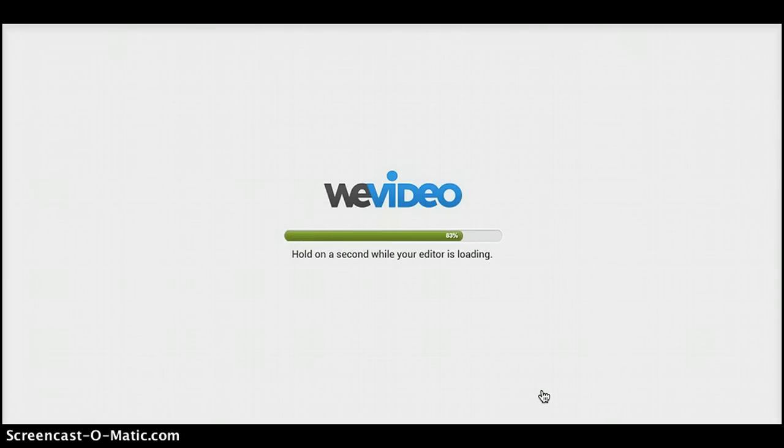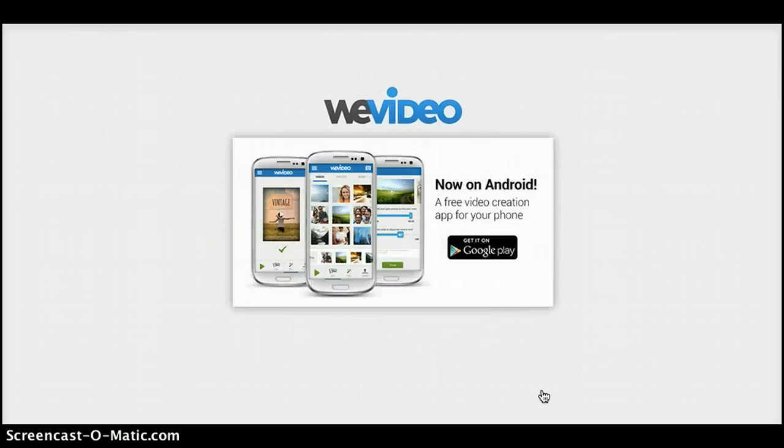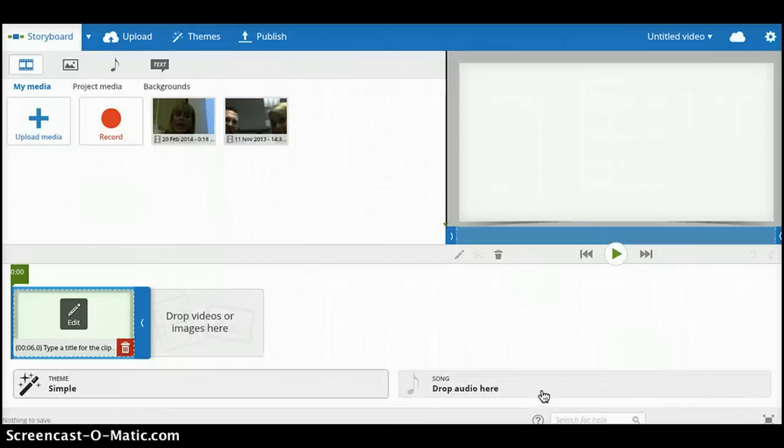And again, there are a couple different versions of this based on how much you know about video editing. So the first thing that you have, just a little overview, is first of all, this is the storyboard option. You can upload. You can change themes, and then when you're finished, you would be publishing your video. The next line down is where your media is stored. So this is a video icon. You can have images in WeVideo. There is some music or audio that's already in WeVideo that you can use, and there are just a couple simple text slides that you can also use for your WeVideo.